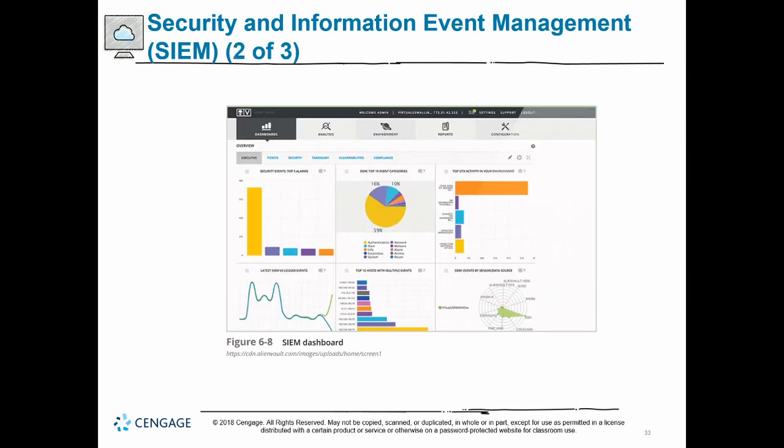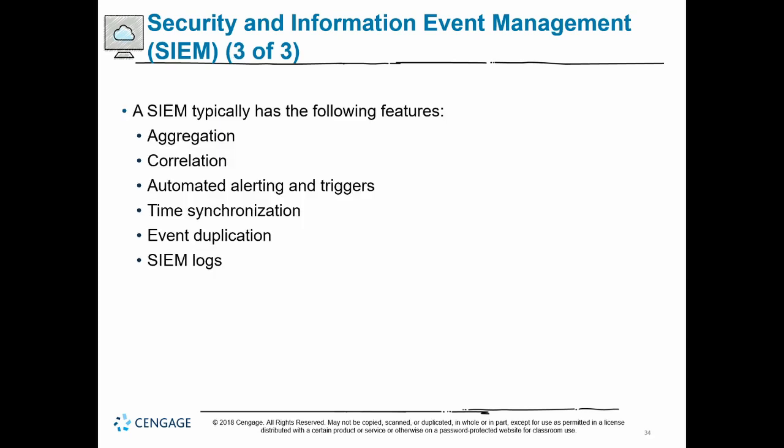This one specifically, I don't know what SIM this is. Alien Vault. But essentially it just aggregates all your logs together in one central single pane of glass to be able to troubleshoot or do incident response. And then you can correlate different data together because you have all your logs coming into one. And you can set automated alerting and triggers.